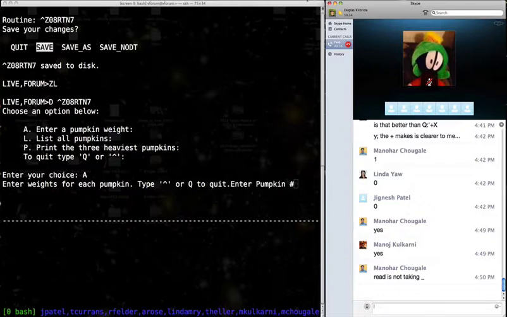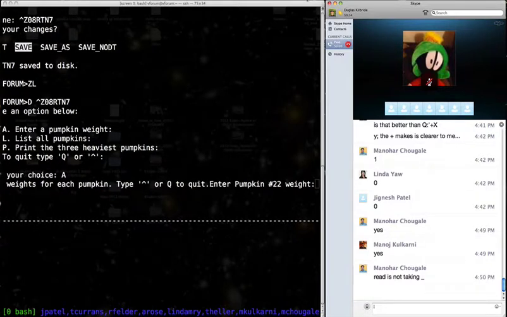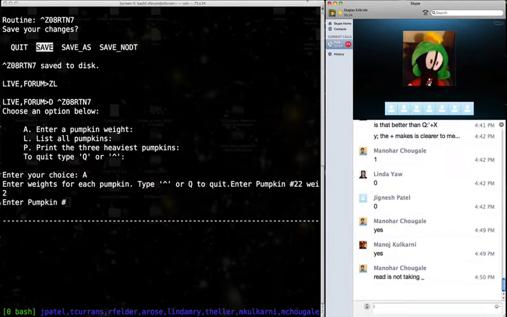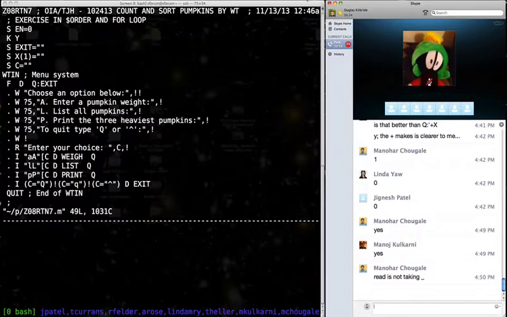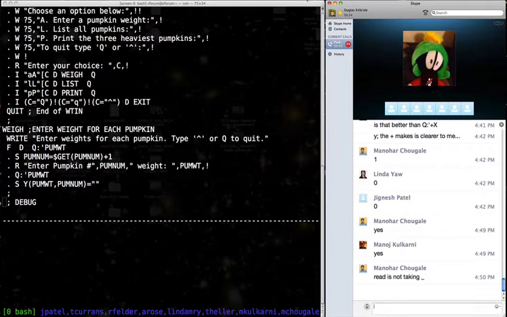So let's enter pumpkin weights. I forgot to put a new line, so that's okay. Enter pumpkin number? Oh, I know what I did. I'm so bad. It's the read, and read has a variable.